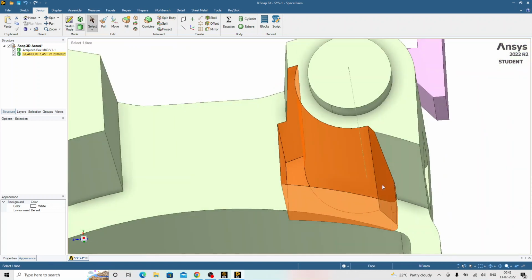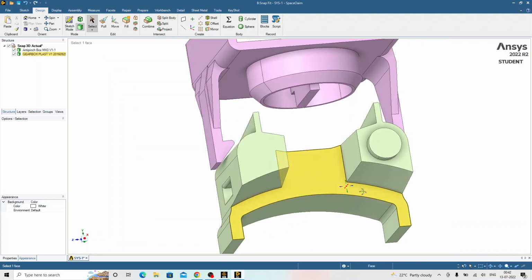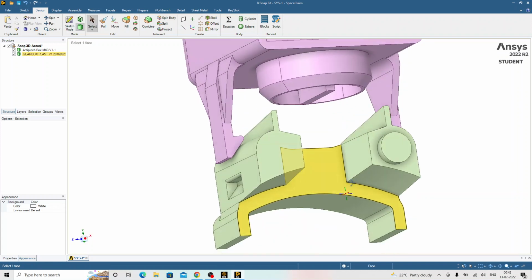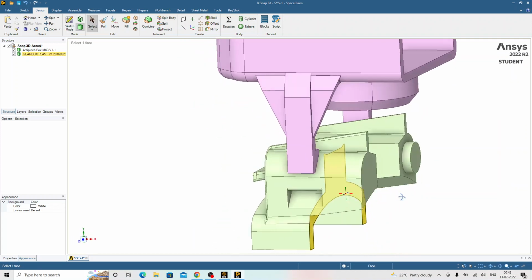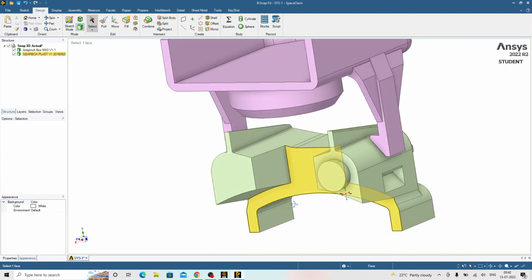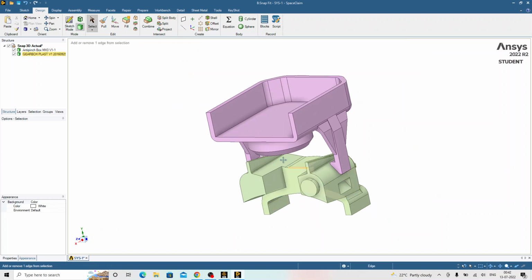Similarly, the cavity over here, click on delete. That also got filled. This is the beauty of SpaceClaim, wherein the complex geometry construction has now been simplified. When we do meshing on this geometry, it is going to give us very regular elements and a uniform mesh.